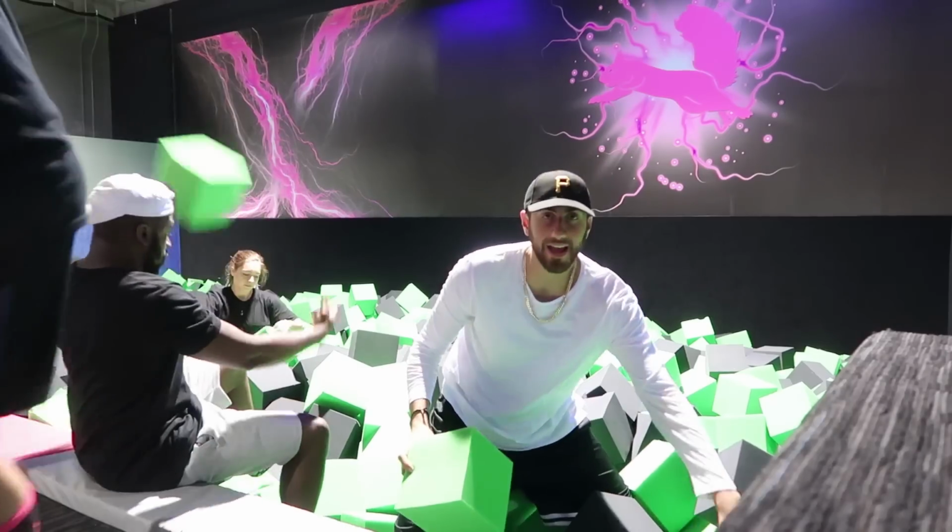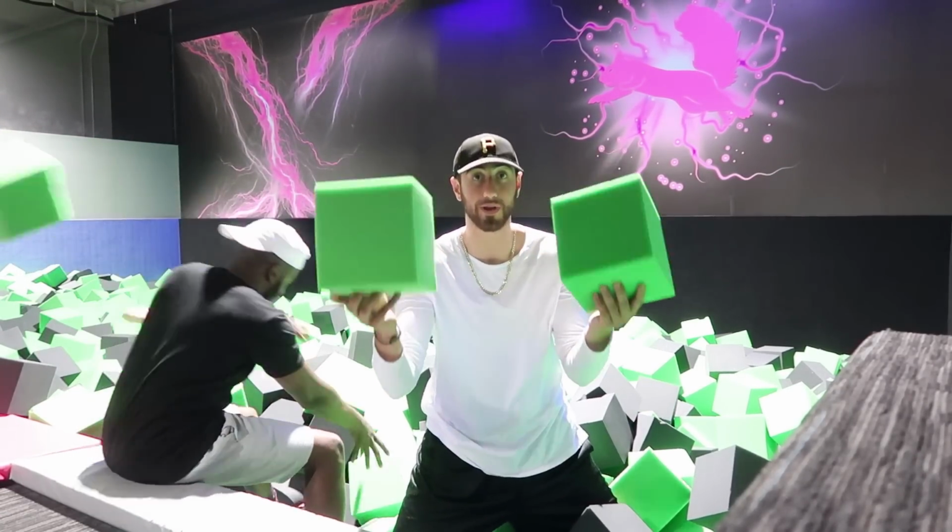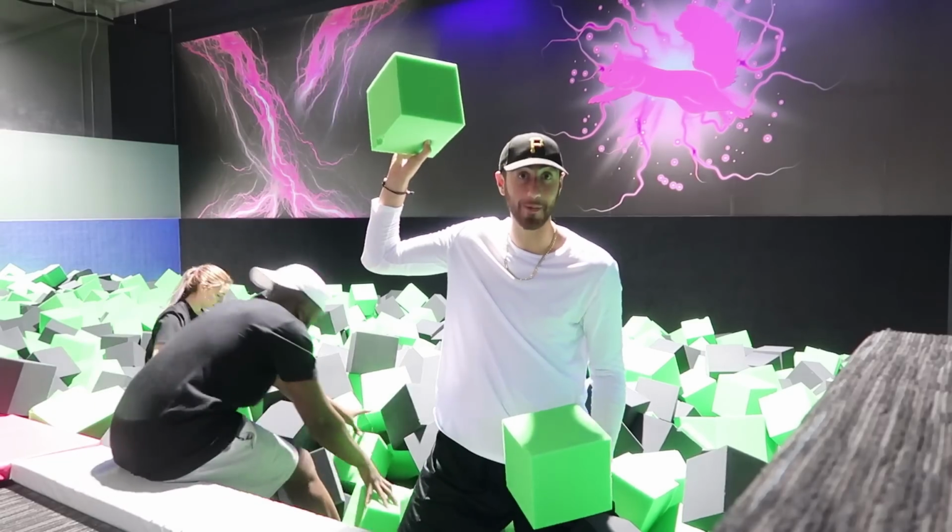First things first, we gotta actually take all of these out of the pits so that we can actually build the fort. Okay guys, so for the foam pit, we have a decision to make, but because there's more of them, I think we're gonna go with the green foam pit cubes. Let's start building this puppy.